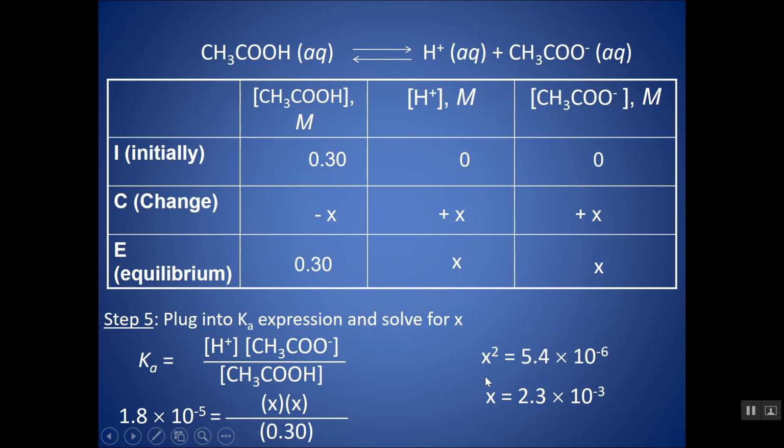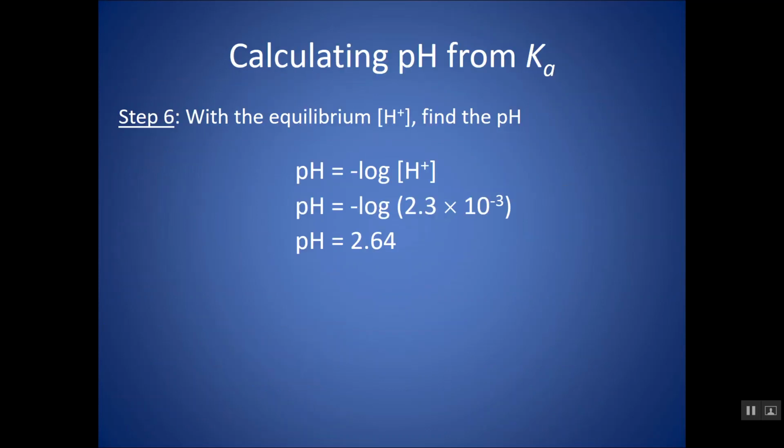Make sure you answer the initial question. So that's my concentration of H plus and also my concentration of acetate at equilibrium. Is that what it asked me for? It asked me for pH. So let's make sure that we now get the pH. How do I get the pH? I take the negative log of the H plus concentration. So if I take the negative log of that, I get a pH of 2.64, which makes sense for an acid. If you got a pH higher than 7, I would say maybe recheck your work.